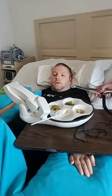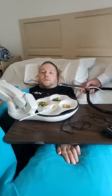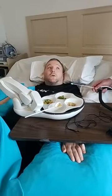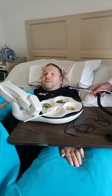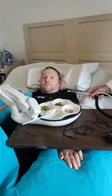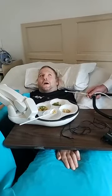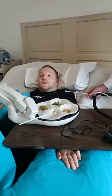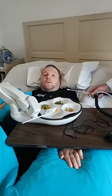I could see this being used two ways. I could still see where your caregiver is feeding you, but I could also see this coming in when you go to a restaurant, or to family functions. Many times at my dad's or my mom's, everybody's sitting around the table, and we're like, who's going to stop? Who's going to do the double feed? Who's going to feed me first? And someone's food's going to get cold. I could see this really being a big thing.